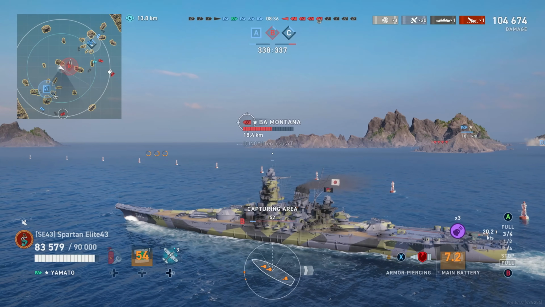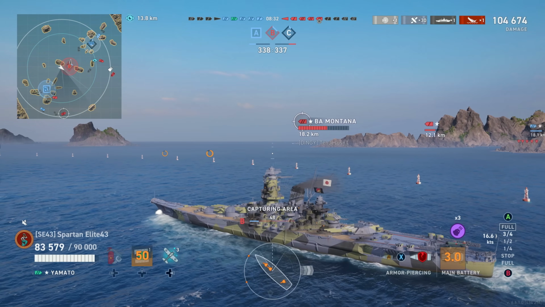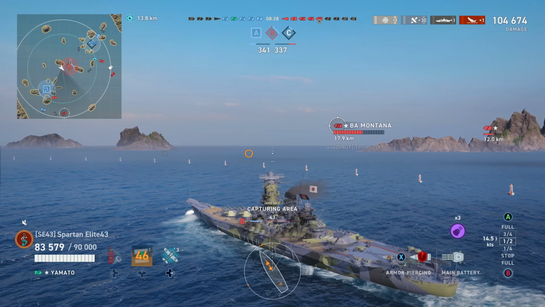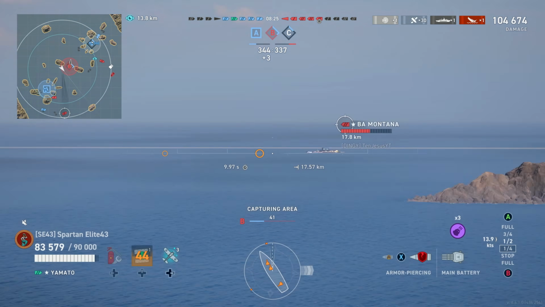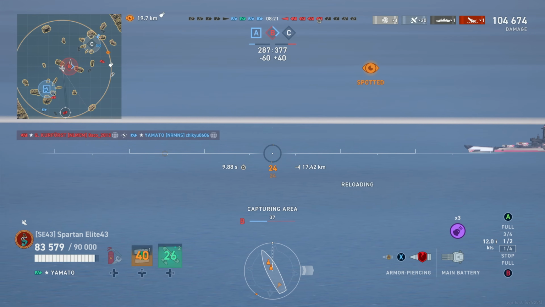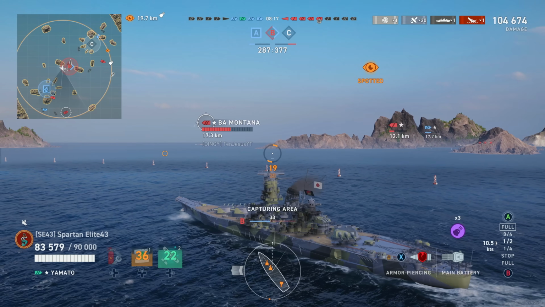But now we've got to start considering the fact that we have a Montana on our broadside. If we fire again, we're going to get spotted. We've had the advantage of using the islands up to this point to be able to shoot people without being shot back. And keeping our hit points is a big deal. Now this Montana is not paying attention. I aim this very low for a specific reason, and that is to try to get the Citadel.